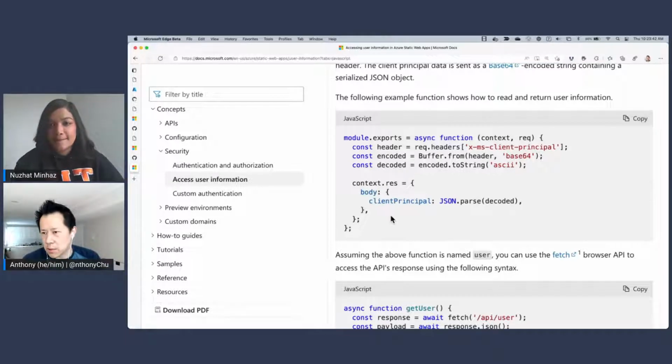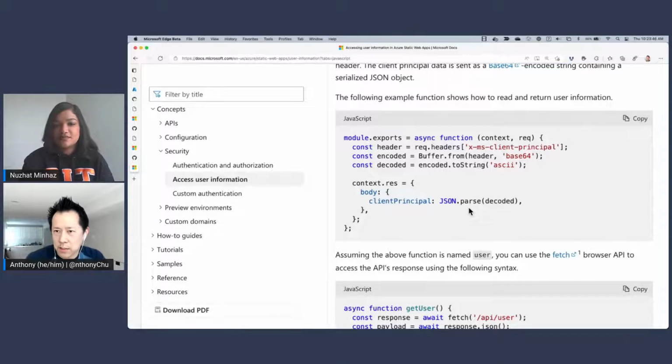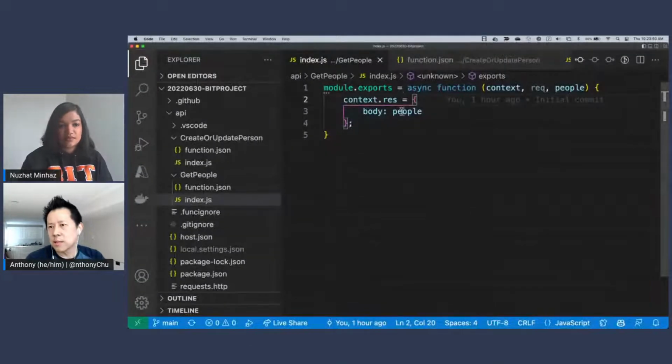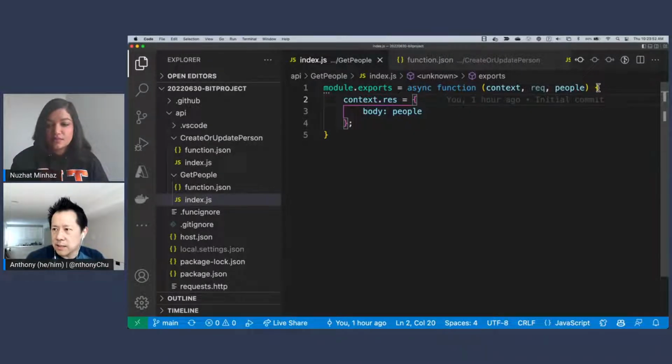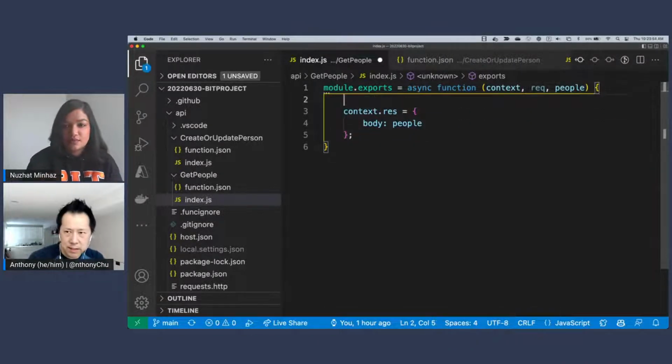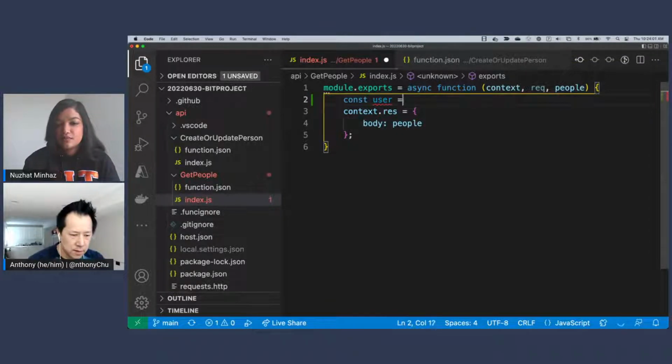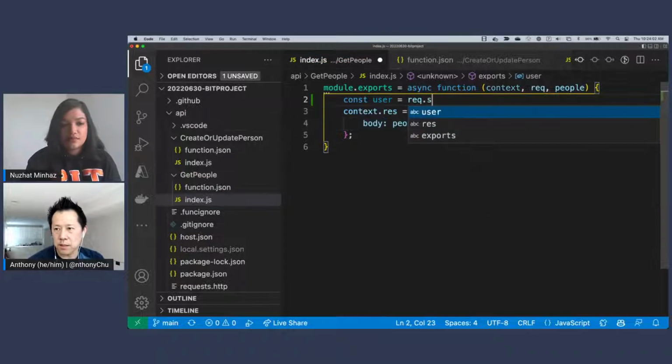Yeah, and actually, maybe I will do that here. There's actually an easier way to do this now. This was recently added to Azure Functions, and you do need to use like Node 16, I think, for this. And that is, you can actually access the user in the request. So you can say const user equals request dot user.